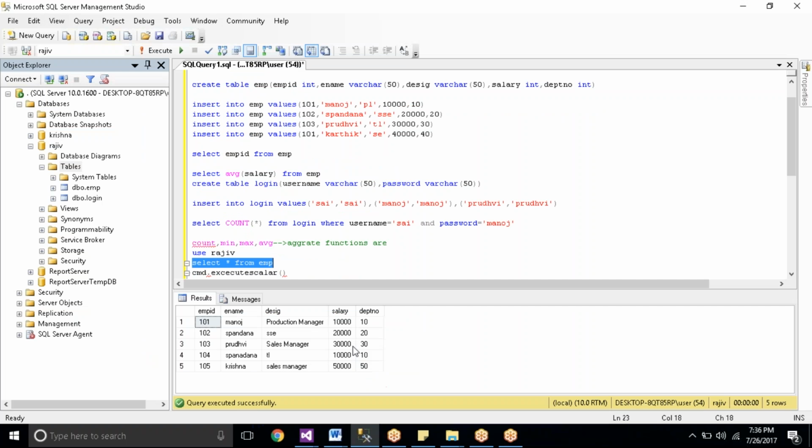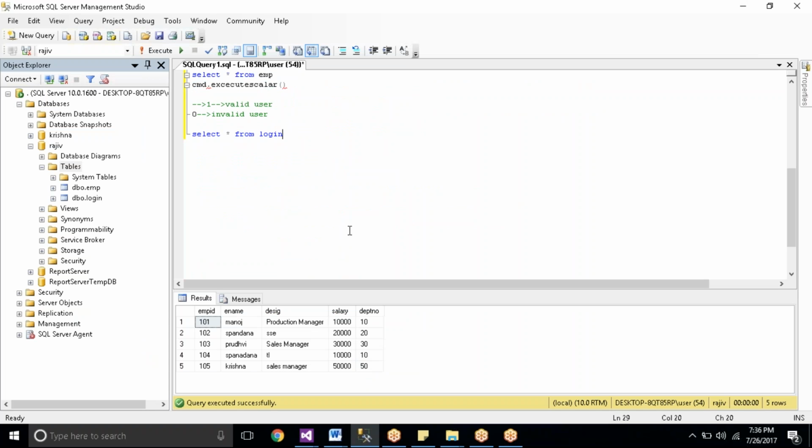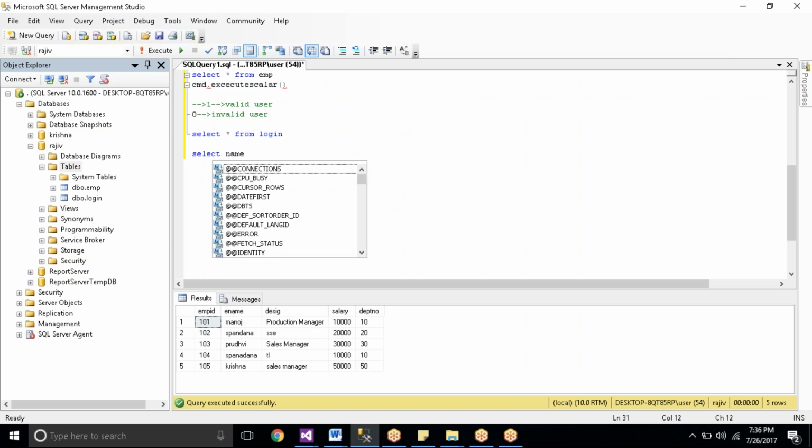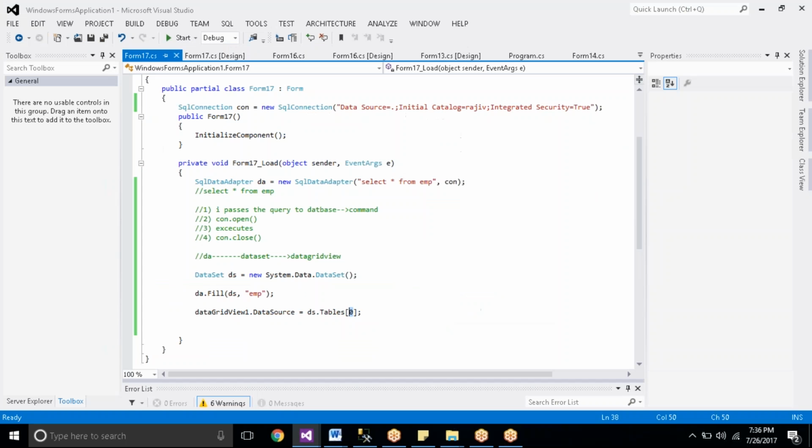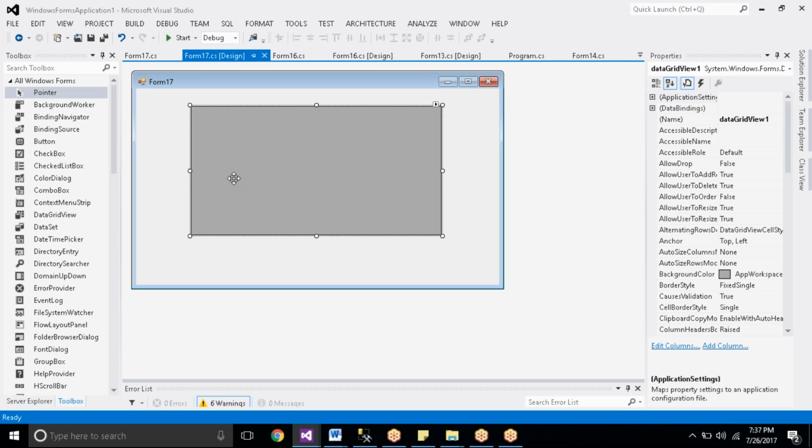Now listen here. We will see one sample query. Kalyani, if you want to display more than one table, do we have to give the table name, or the index as ds dot tables of one? At a time, multiple tables we can't display here. If you want to display, you need to take another grid view control. Then there you can display.